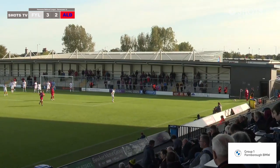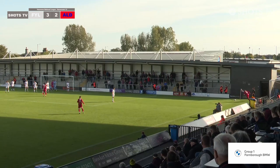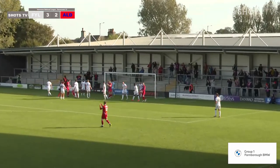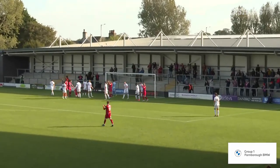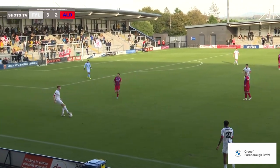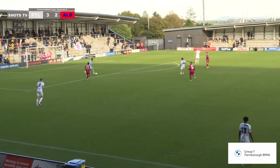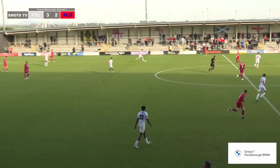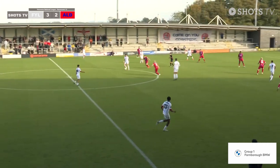Barrett... another corner. Maghoma, Ellison and Bird are all still up there. In comes the corner to the far post — Ellison heads it wide. From Ellison alone, Shots could be level. In the National League today, Solihull Moors through Jack Stephens have taken the lead at Oldham. A few of the away sides going well today. The Shots here at Mill Farm trailing three goals to two — all the goals coming in the first half.